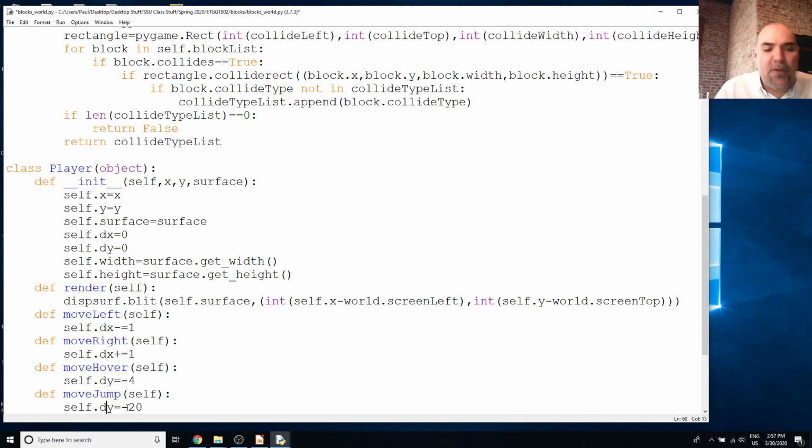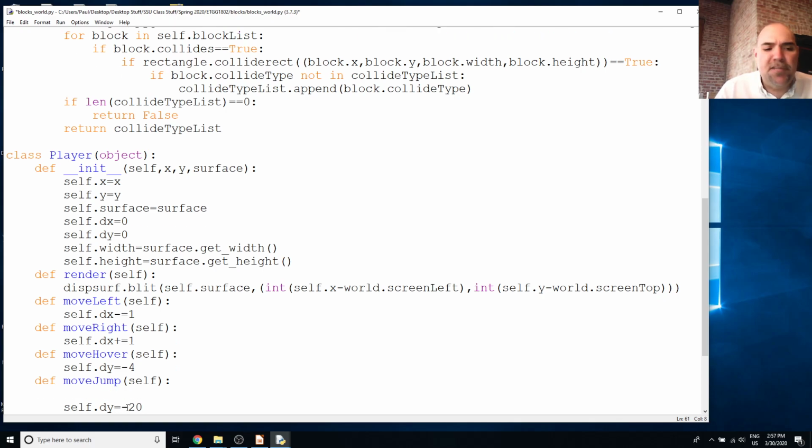But in order to apply it, we don't want to always apply that. We only want to apply that if we're standing on a platform. And so to do that, we might also want to add that if we're standing on the bottom of the world, if we get all the way to the bottom boundary of the world, we don't want to fall through it. So we're going to contain people in there. When they get to the bottom of the world, I'm going to allow them to jump too.